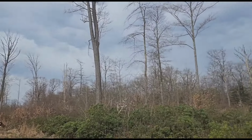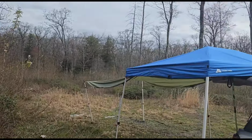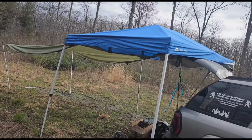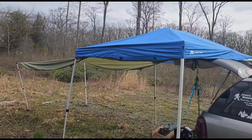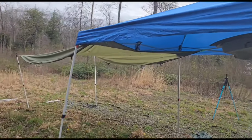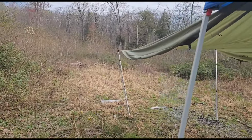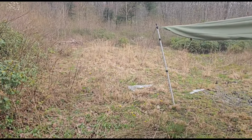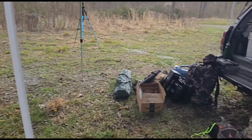So I got my shelter set up. At least now if it rains, when I go to set my tent up, I'll be good. I'm pretty happy with the setup right now. Everything's pretty tight and secure. Again, I may add another additional guy line over here coming down here. And then we'll finish getting everything together.